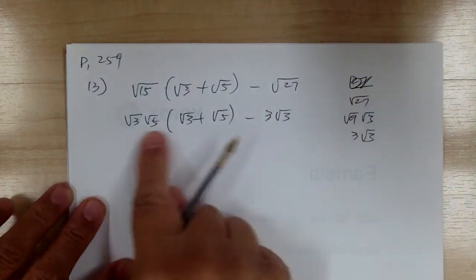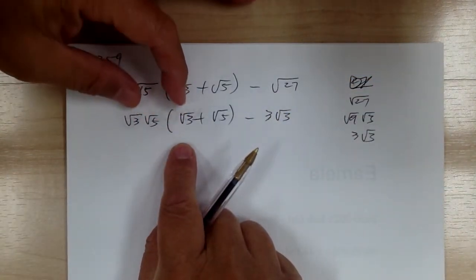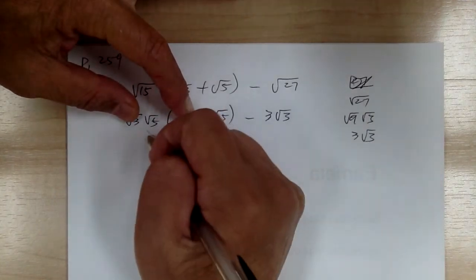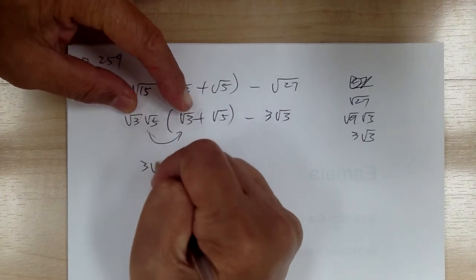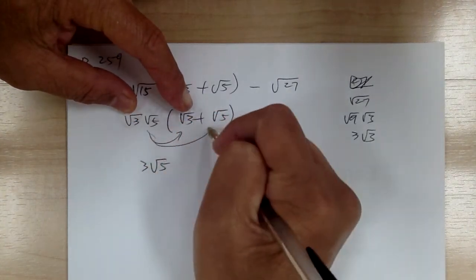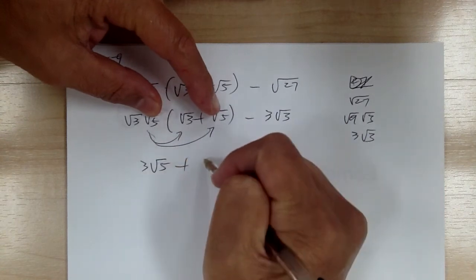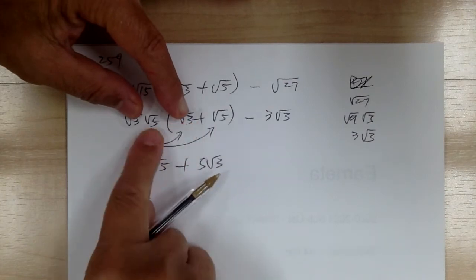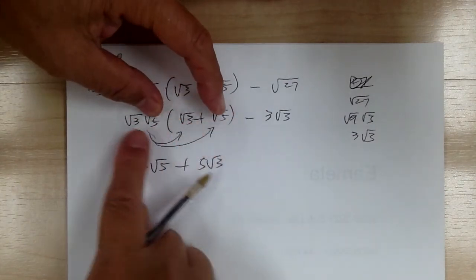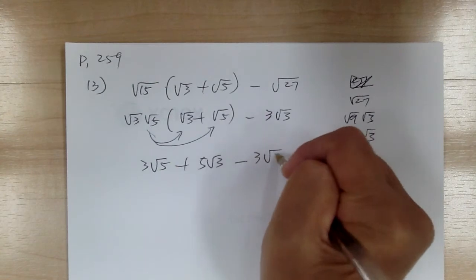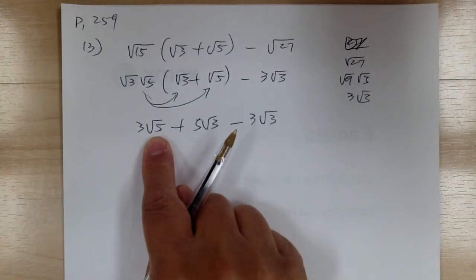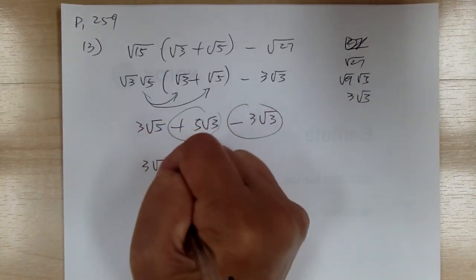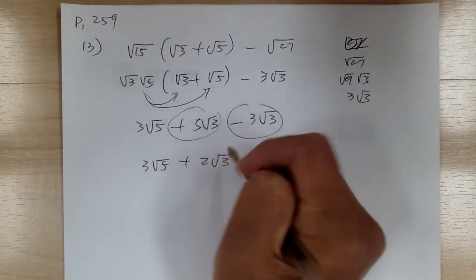Okay? Now the reason you break it down is so that when you multiply, use your finger. So you multiply this one first, so this will give you a 3, so when you multiply this, it will give you 3 square root of 5. Now when you multiply by this, it will give you a 5, so it becomes 5 square root of 3. So when you break it down, it's easier to multiply. See that? This will give you 3 square root of 5. When you multiply this, it will give you 5 square root of 3. Okay, so this one is a different radicand, so you cannot do anything to it. So you can combine these two. So you get 3 square root of 5 plus 2 square root of 3.